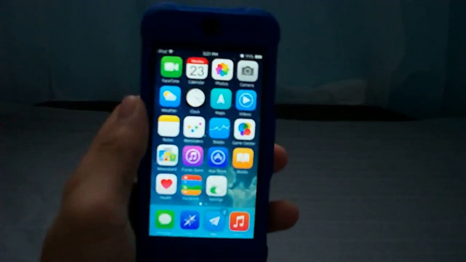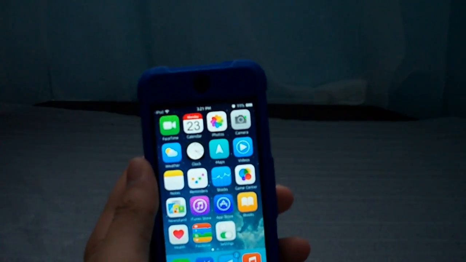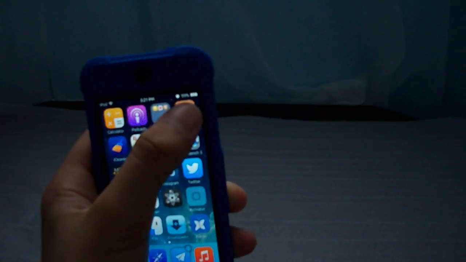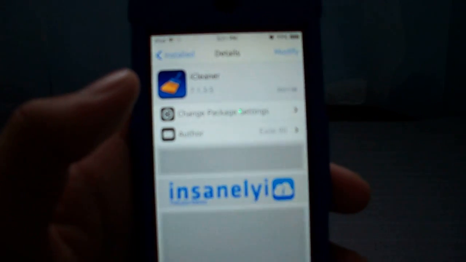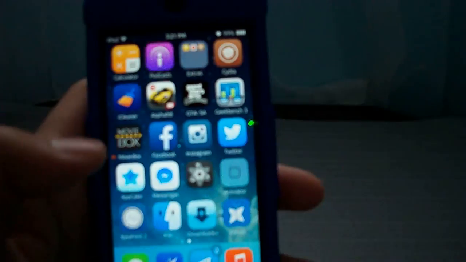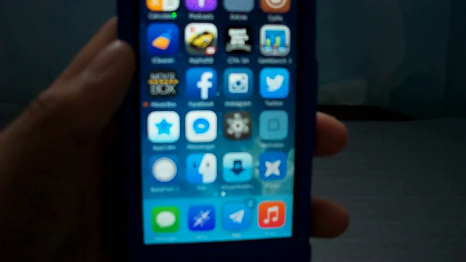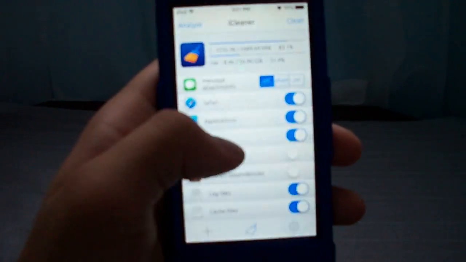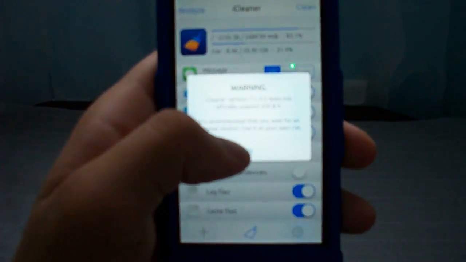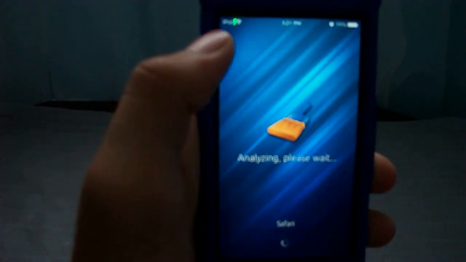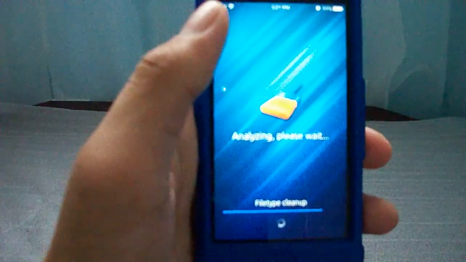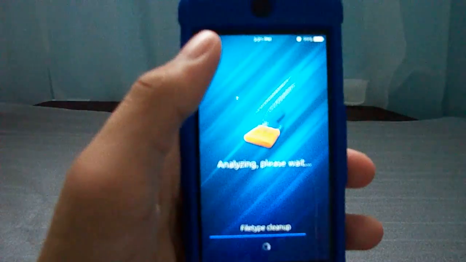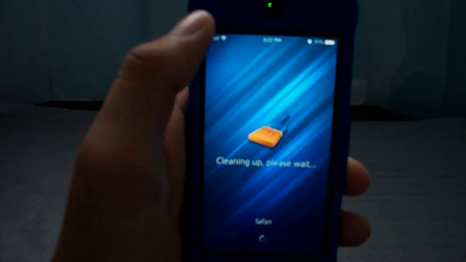Okay, so the ninth tweak we have is called iCleaner. If you're a person that downloads a lot of tweaks, uninstalls a lot of tweaks, and updates a lot of things, I would recommend this because it cleans all the cache and all that stuff from your iDevice. So that's how you spell it. Let me just show you how it works. First you have to analyze it, so you can find the trash, and then you have to clean it.